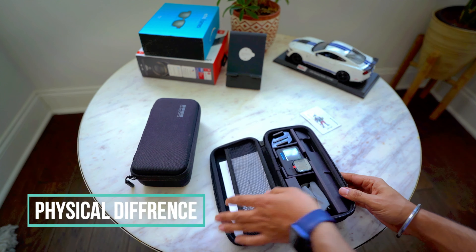The only thing that has changed between GoPro 11 and GoPro 10 on the exterior is they've removed the zero and put a one here. Other than that, everything looks exactly the same. Let's talk about similarities first. Both of them are 153 grams — nothing has changed, weight remains the same. The media mod from GoPro 9 fits GoPro 10 and 11, so exterior-wise there is no difference. Both are waterproof to 10 meters, and that still holds true for both GoPro 11 and GoPro 10.